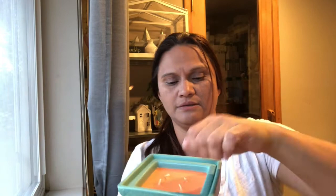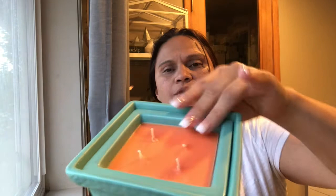Oh my gosh. It's a candle. So it's a wick candle. Yeah, so there's the wick. Look at that. There's 4. And then you light it up. It smells so peachy. It really smells peachy. I like the smell of peach. So I was really excited about that. So there we go. There's 1. Like I said, it comes with an extra one.